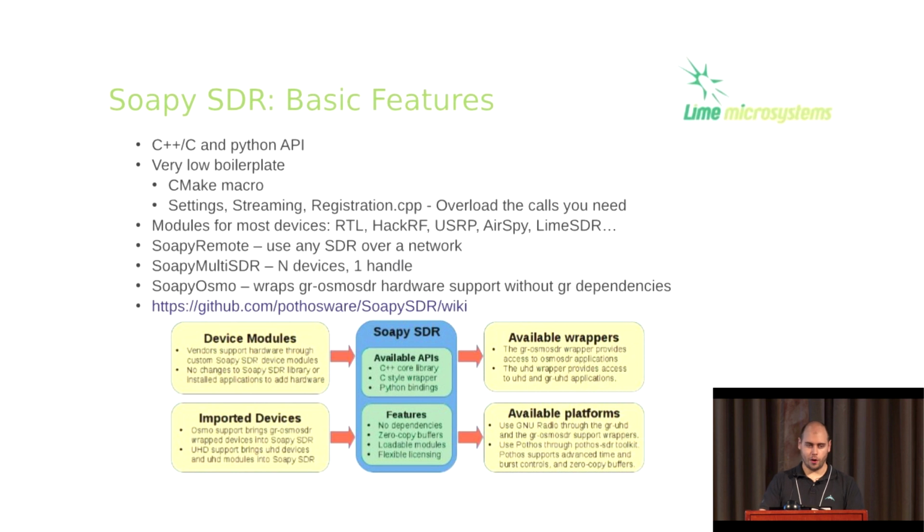And this has been very popular with some of the embedded ARMs where you can plug in something like an RTL and get about 2 megasamples a second. We can certainly do better with a bigger PC, but that's just been a pretty popular use case to get a quick sample stream over TCP for just about any device. We also have SoapyMultiSDR, and basically this is just a simple way to put a homogeneous group of devices into a single device handle with much wider channels, because some people want to work with an API where there's just many channels in one device.